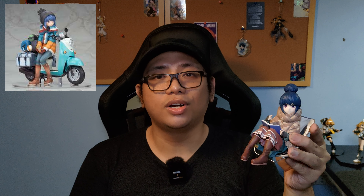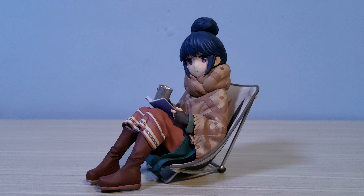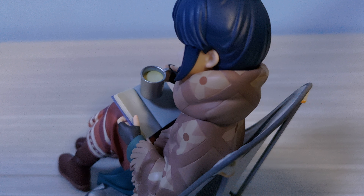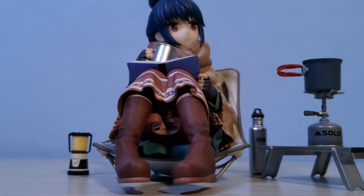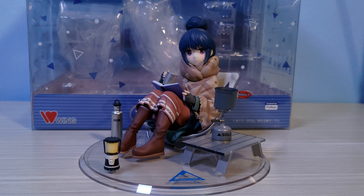For our fourth figure we have another Rin, but this time it is the best girl of camping — it is Shimarin from Yuru Camp. I've always wanted a Rin scale figure. I've always had my eyes on the Alter one with the scooter, although that one is kind of small — it's 1/10 scale and is horrific in the aftermarket. But this one by Wing is equally beautiful. It's a really nice figure. Rin looks cozy in her camping chair, drinking probably tea or maybe soup while reading a book. I love Rin's expression — she's the happiest when she's camping. I also love the different camping accessories she comes with. It perfectly captures episode 1 when we first meet Rin.